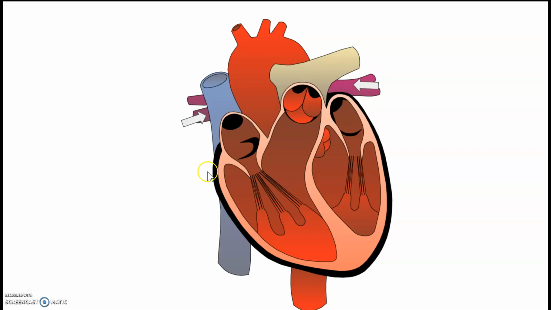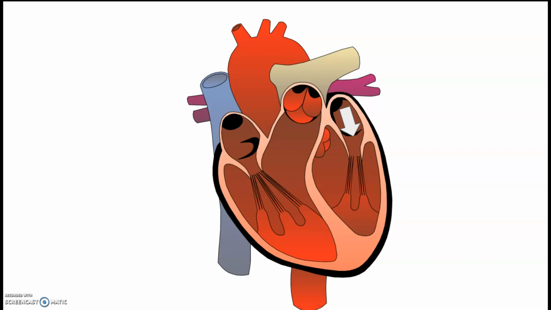On the left-hand side, despite the fact that there are two right pulmonary veins and two left pulmonary veins, all four of these are going to empty the blood into the left atrium. Even though it looks like two are on the right side and two are on the left side, they all end in the left atrium. So the blood returning to the left side of the heart is full of oxygen. From those pulmonary veins, we head right into that left atrium.